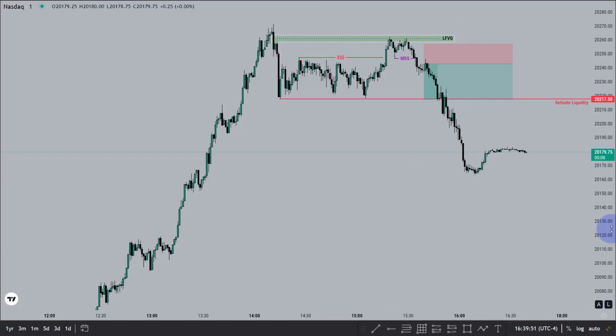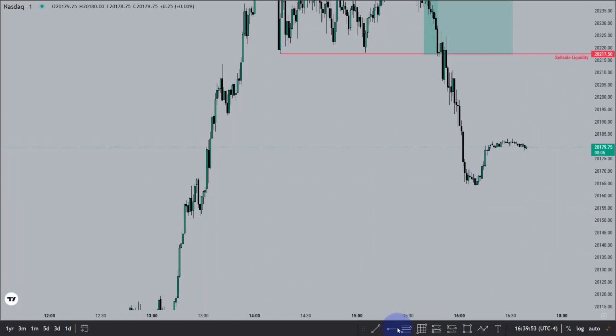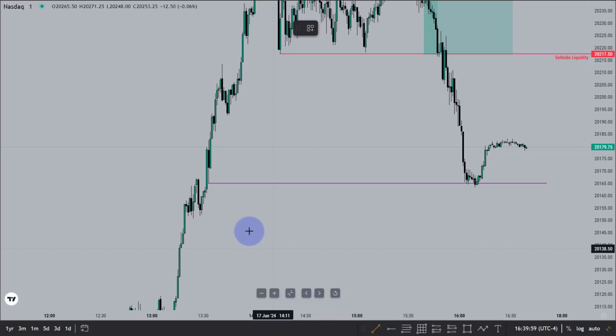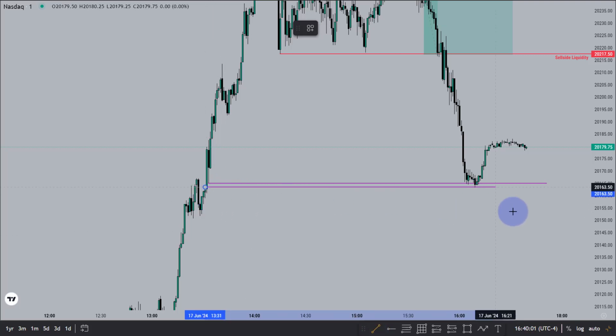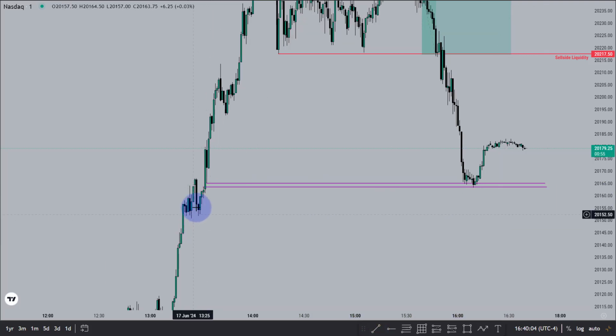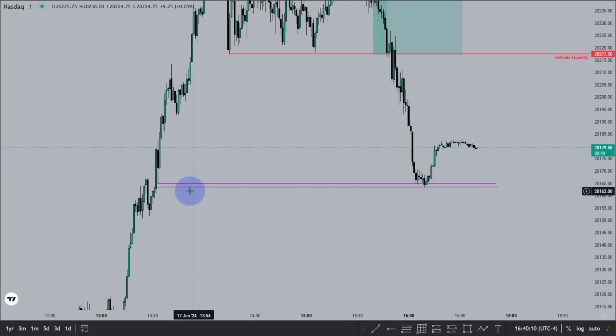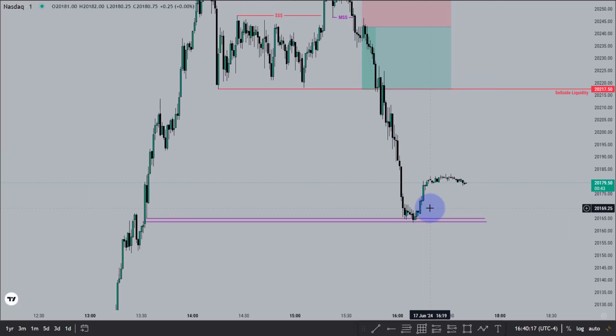Where did the market reach? Let me check. I can tell you that it has reached the last fair value gap. So just let me mark it. To that specific leg, see this leg? Is there any other fair value gap? Can you show me any other fair value gap except this one? What is this fair value gap called? I have shown you that.